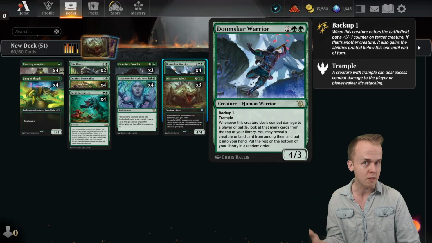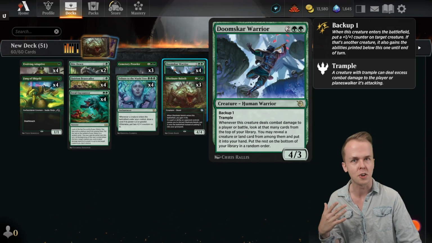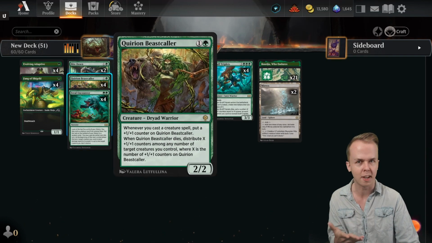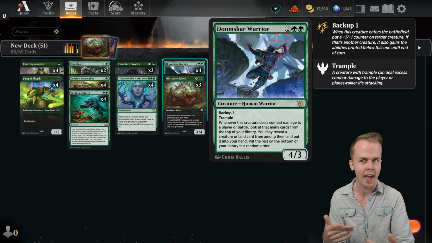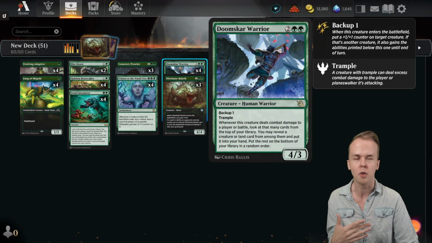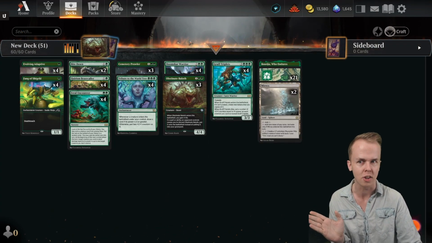We are also running a bunch of Doomskar Warriors in this list, just another thing that helps ensure that we can keep the value chain going. We can grow our Beast Caller, make it a 4/4 probably, if we're playing it afterwards, and get a creature or a land off of it connecting. Just, yeah, helps ensure that we don't run out of stuff to do versus opponents with more traditional card advantage.